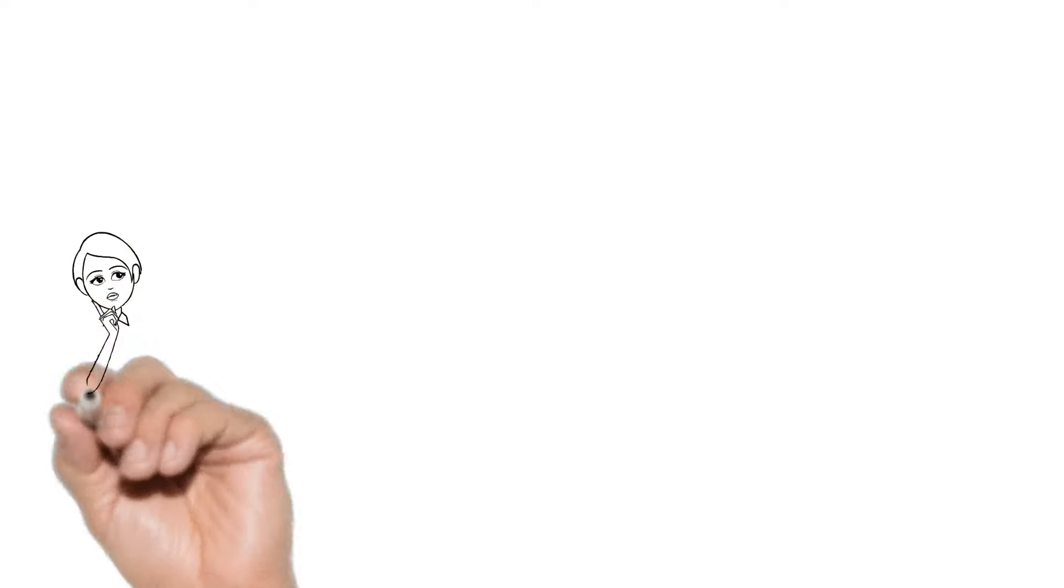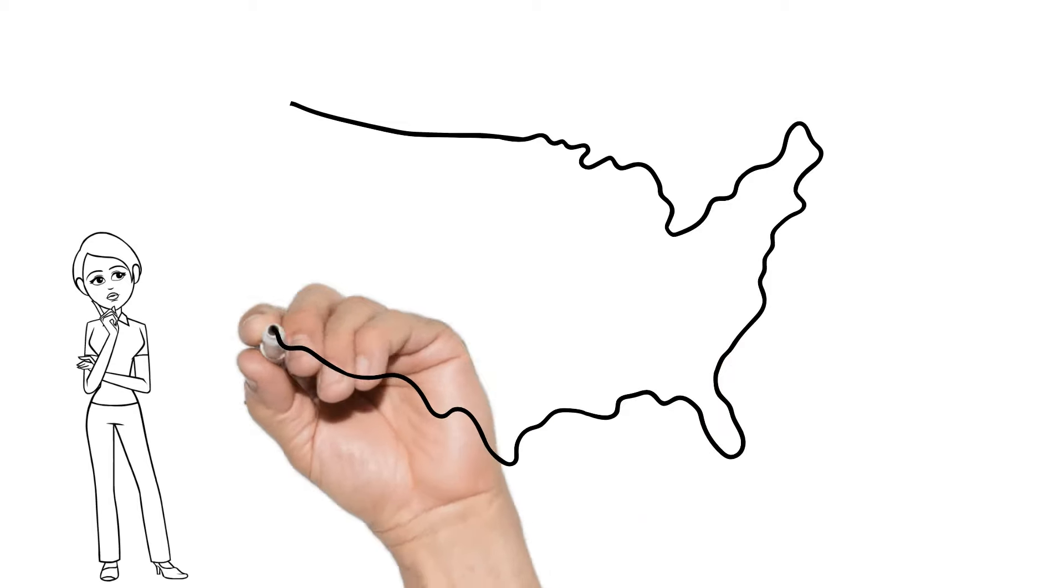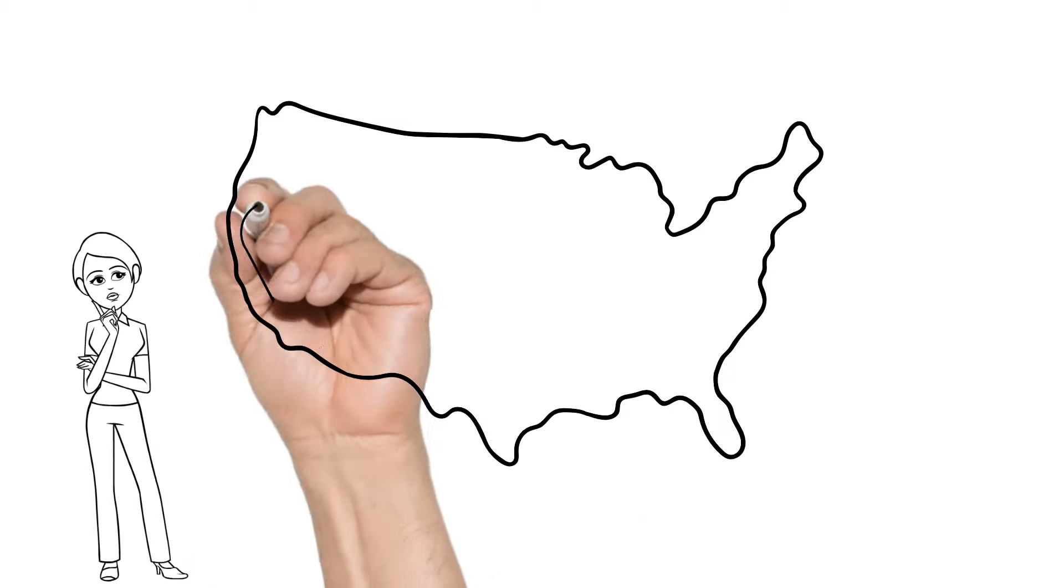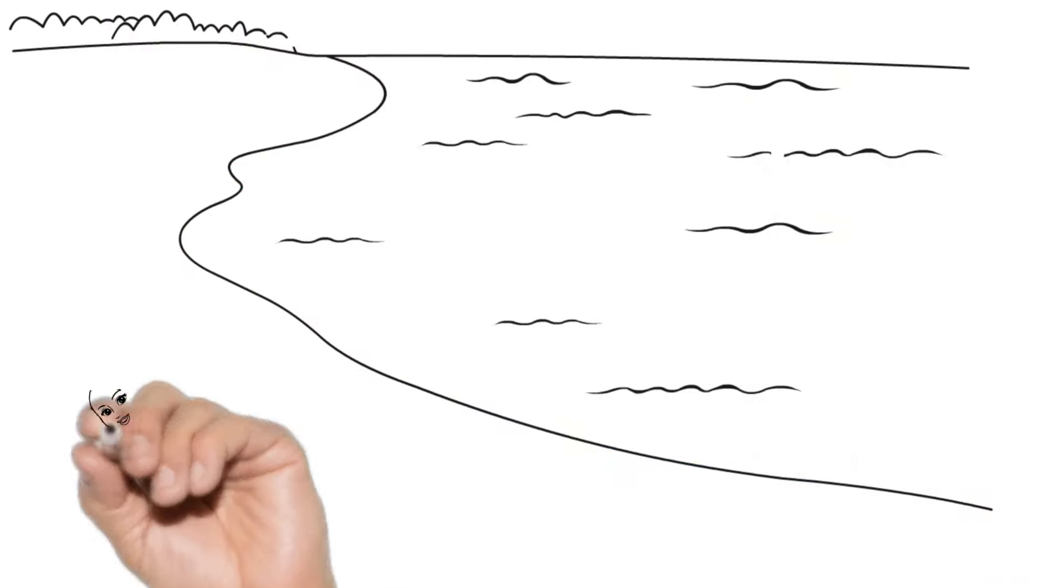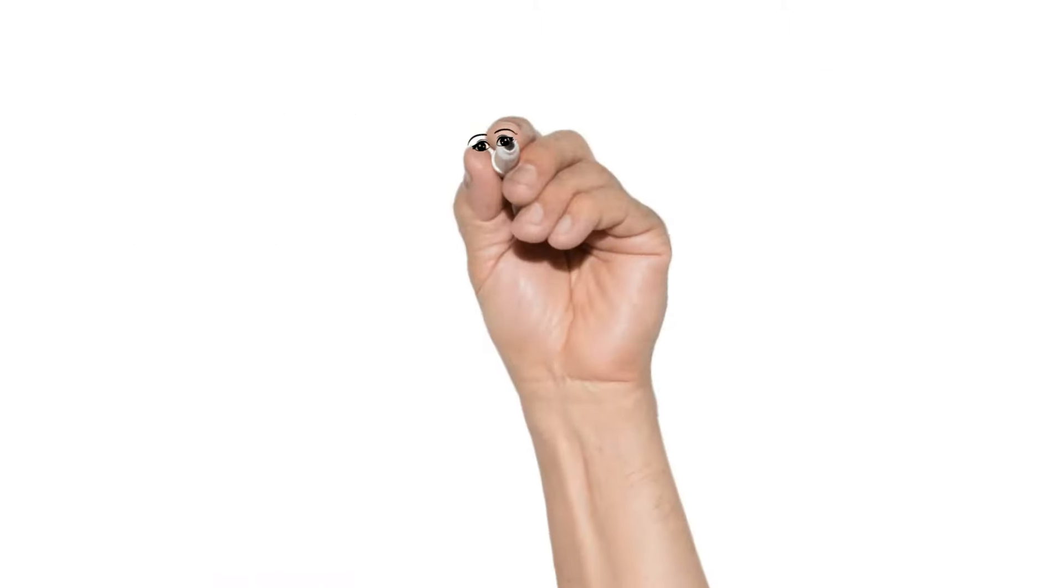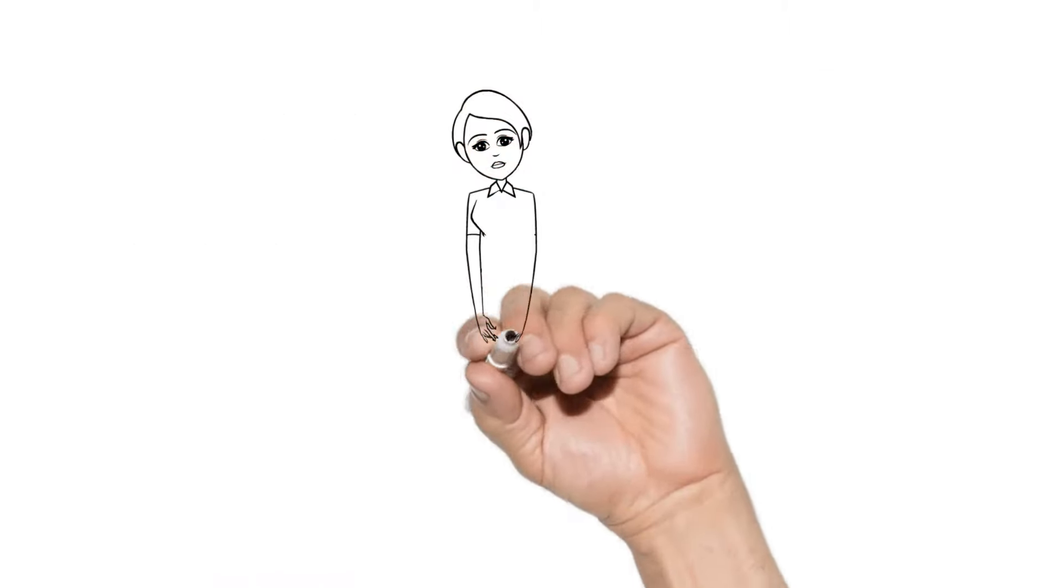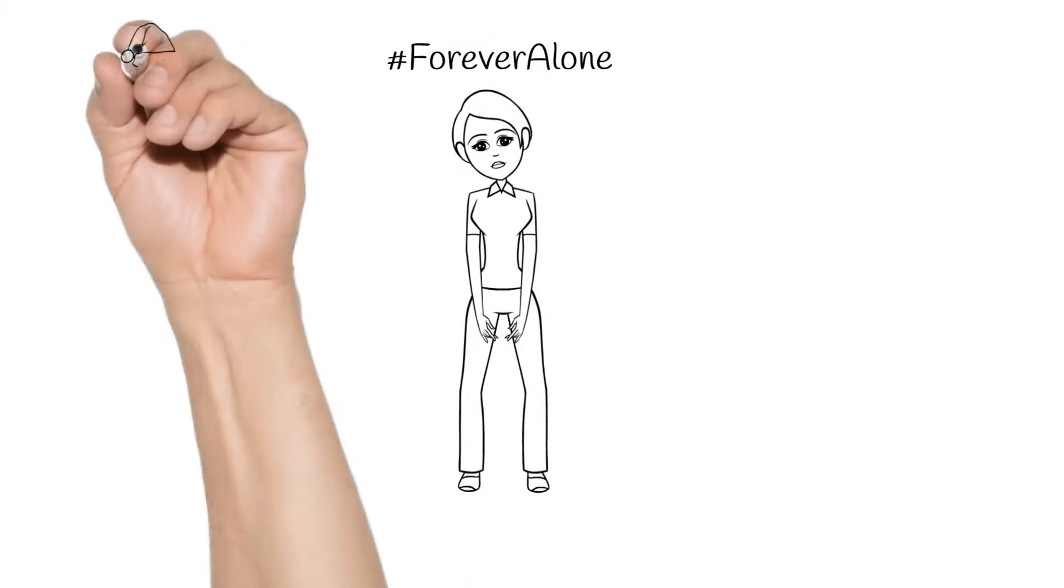Now this is not so much about studying, but I also think it is very important that you like the city that you are going to be living in. When you are not studying, you are going to be living somewhere, going out, walking, etc. So it is very important that you enjoy your surroundings and are okay living there. Some places have friendlier populations than others and the social component is very important because it ultimately affects your wellbeing.